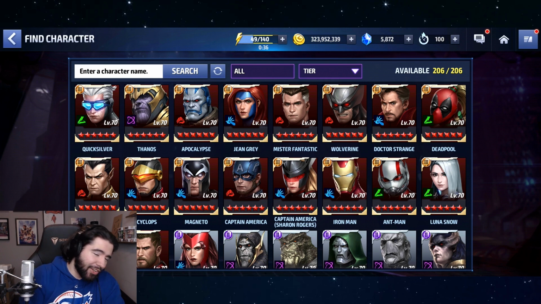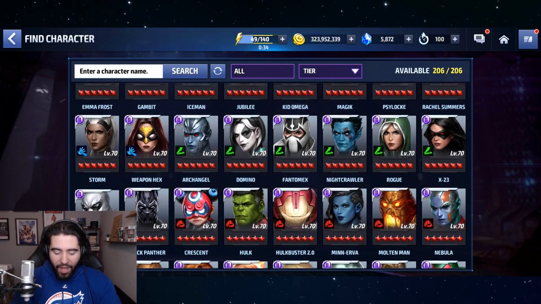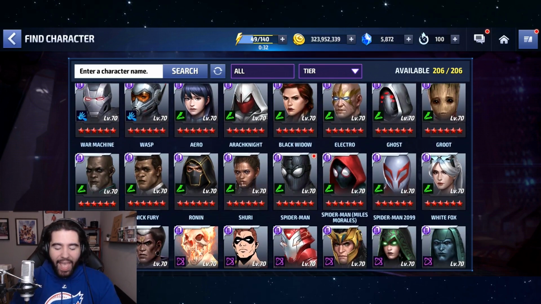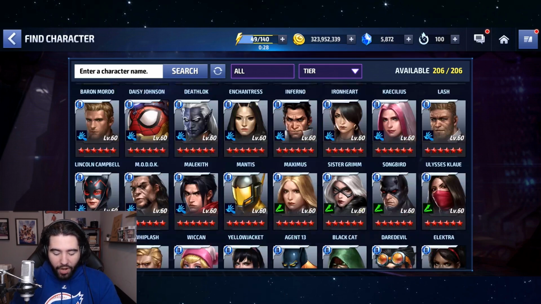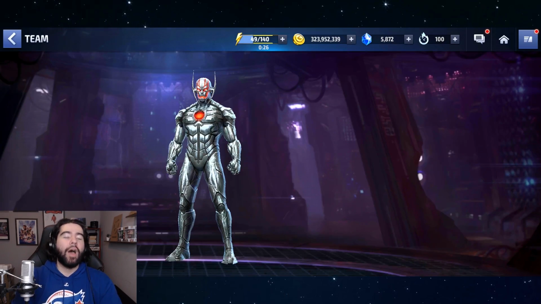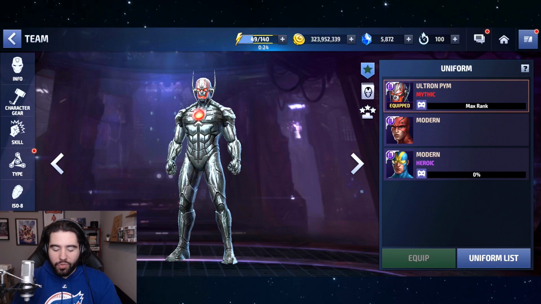So let's go ahead and take a look at the top 10 most valuable, best, must-buy, absolutely gotta have uniforms in the game. And we start off with number 10, Pymtron, Giant Man. This uniform is one of the best uniforms in the game because you get it to Mythic, and it's only a 750 crystal cost uniform.